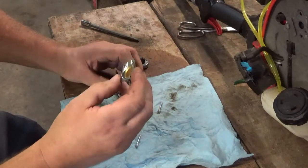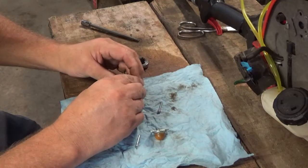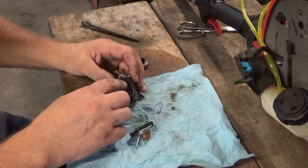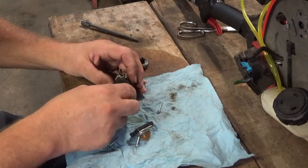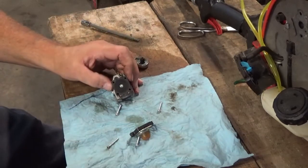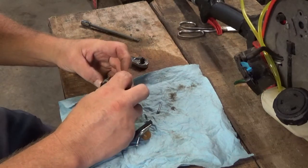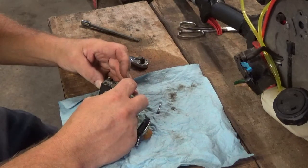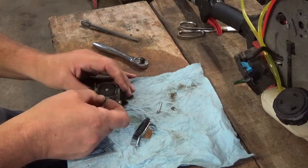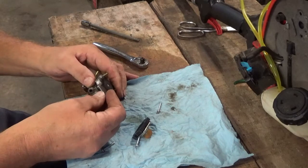This is actually really clean inside. I didn't find anything that I thought I was going to find. I thought I'd find a lot of buildup inside of here. The diaphragm's actually still really pliable. I don't know if I want to try this or not. We'll give it a whirl here. I don't know if I'm going to go much further. I don't want to wind up cutting the diaphragm and then not being able to start it.